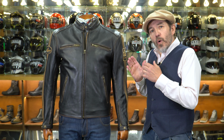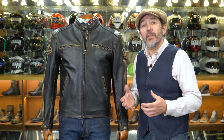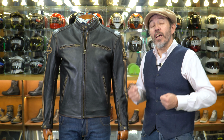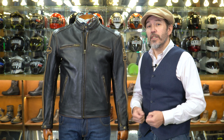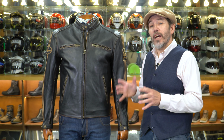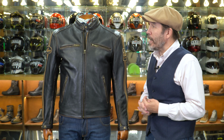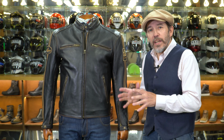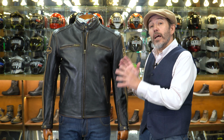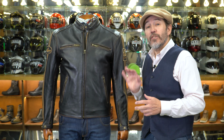It's a 1 to 1.2 millimeter thick leather. As with many Helstons jackets, and I've made this point on a number of the other videos I've made about Helstons jackets, they are quite heavy. These are substantial pieces. These are not going out on a sunny summer day's jackets. You can certainly wear them early spring through into late autumn. One of the reasons these jackets feel fairly heavy is that every Helstons jacket comes with a thermal liner, and comes complete as standard with a back protector, and that adds to the weight.